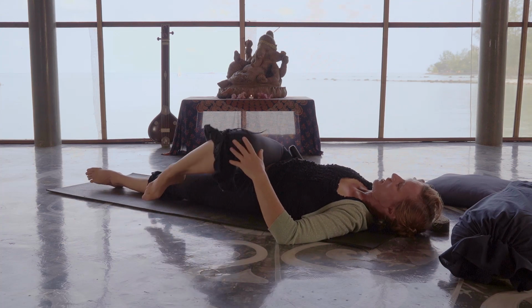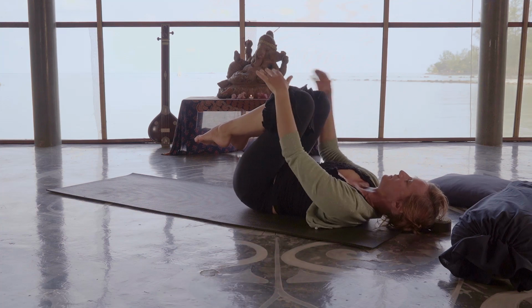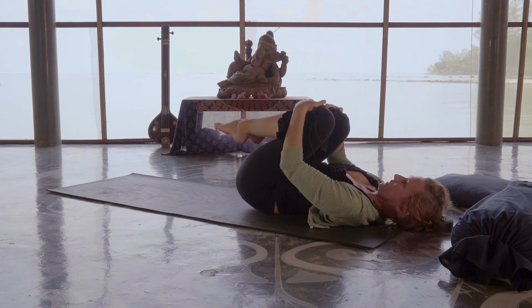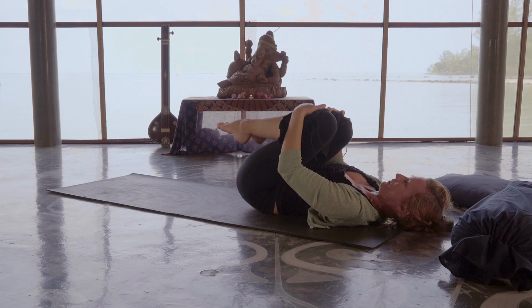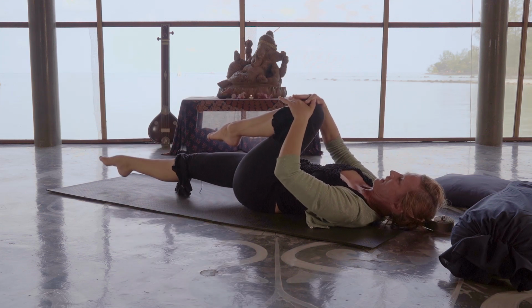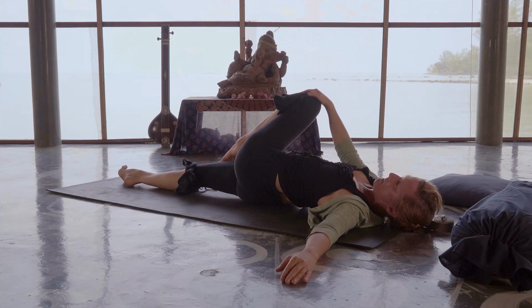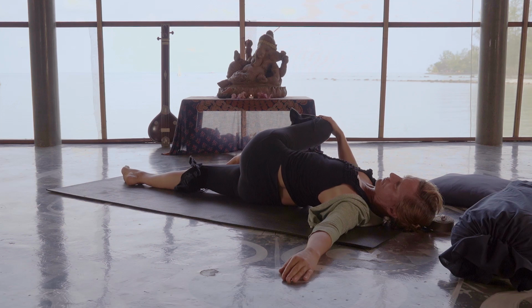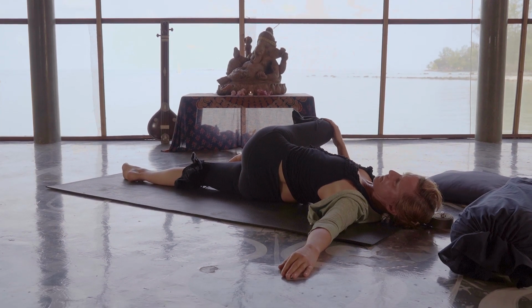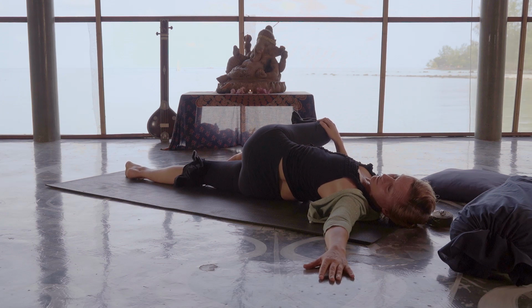And then slowly coming up, bringing both knees up again. And then taking the right leg down and bringing that left leg over. We're looking to the left hand.